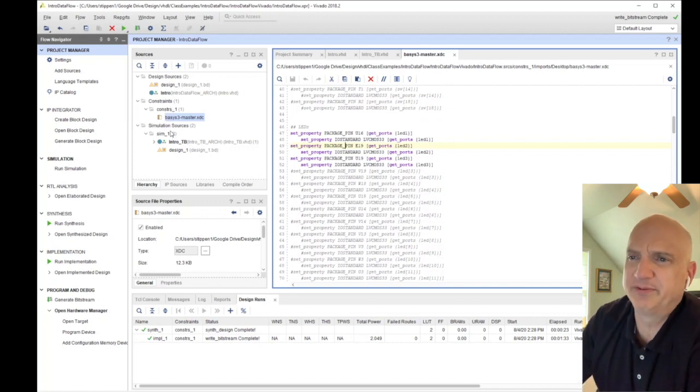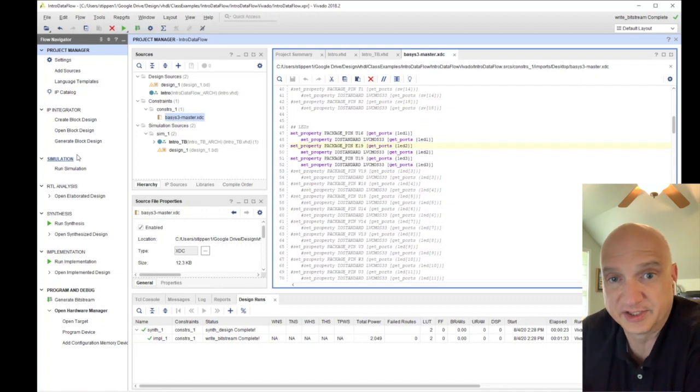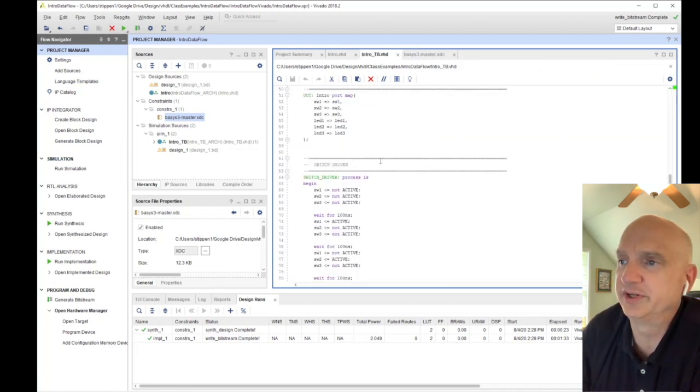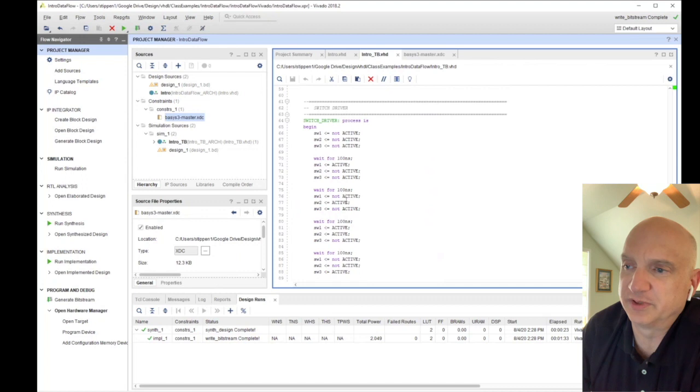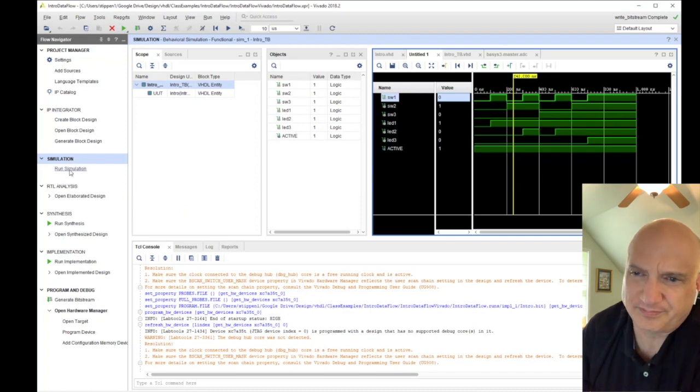All right, so that's the main pieces. Let's go to the process of actually simulating the design. Now, to simulate the design, that means you're going to be running the design against the test bench. We had our test bench file over here, and the test bench file was applying dummy signals, or real signals, but in software, to our design to see if it works. And so to make that work, you would run over here to the simulation tab, and you would click run simulation. Now, I've already run a simulation. I've got it started. This is a behavioral simulation.